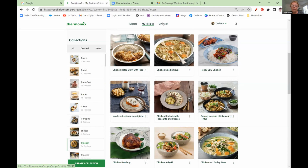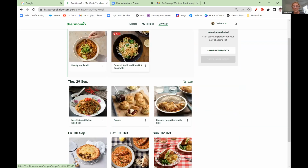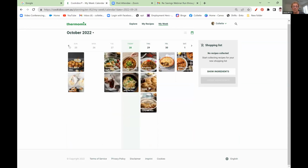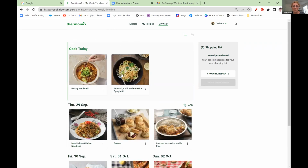So once you've done that, you head into your week and up pops your wonderful ingredients. And you can do a screenshot, pop that on the fridge so the whole family can actually see what you've got coming up. We also have the amazing facility to head back and see what you've cooked in previous weeks, because we forget, we've got so much choice. I can go to Christmas Day 2 years ago and know exactly what I cooked on that Christmas Day. So it's such a fantastic facility.